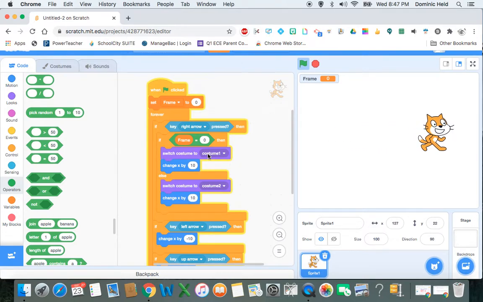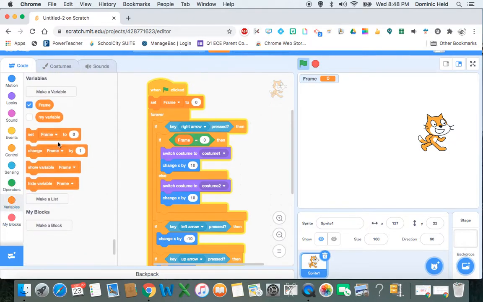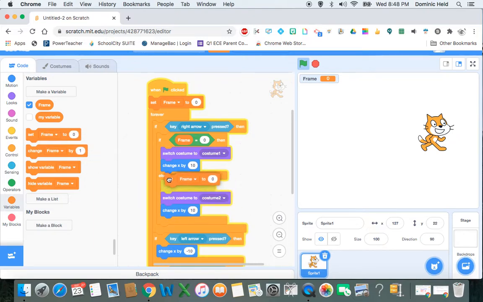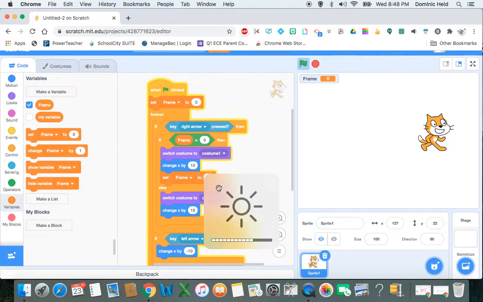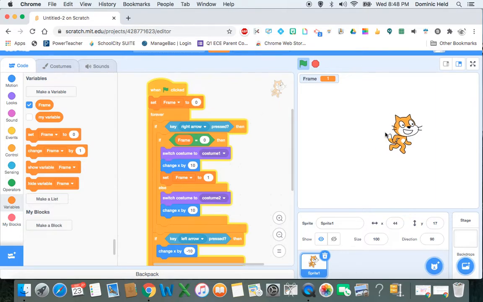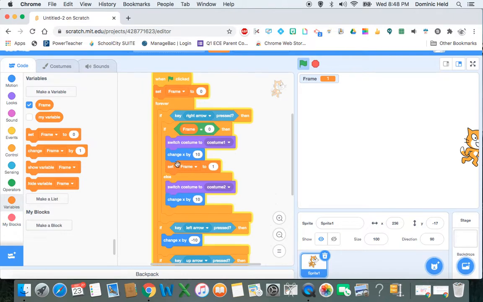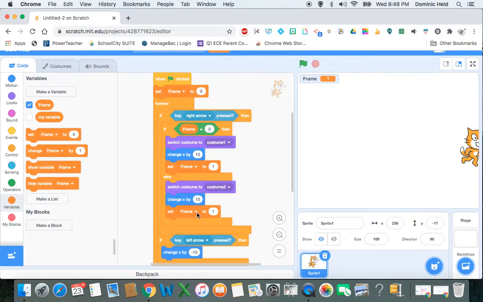And so when I push right, well, I'm staying in this costume. Why? Well, what I need to do is set frame to 1 after I move. Okay, so if frame is 0, I'll move to 1. Alright, I'll reset the game. And now I'll move him over a little bit. When I hit to the right, he changes his costume to costume 2. But he stays in that costume. Now that I push right, and actually even when I reset the game, he's still in that costume. For a second there, he changed. Look at that. It was really quick. Well, what I need to do is set frame back to 0 here. And if I do that, then back and forth he'll move.